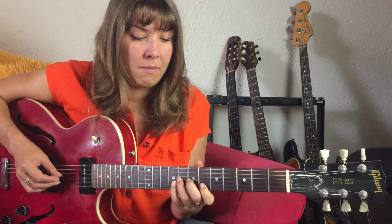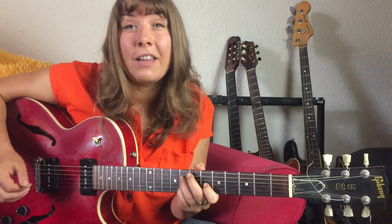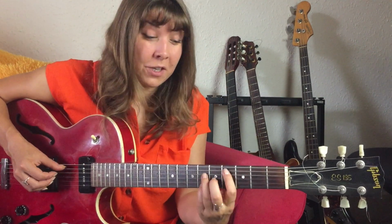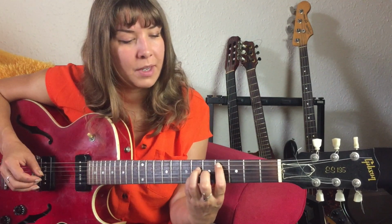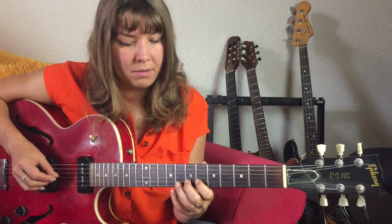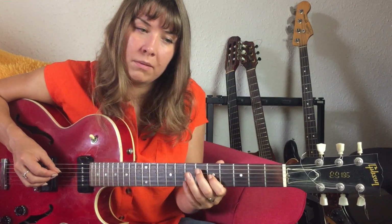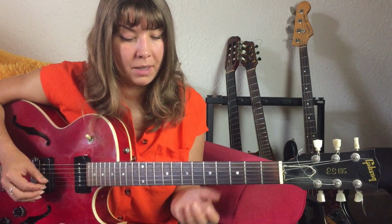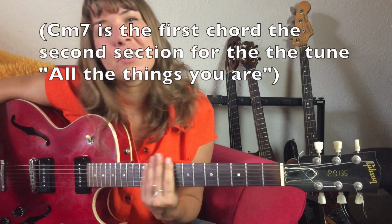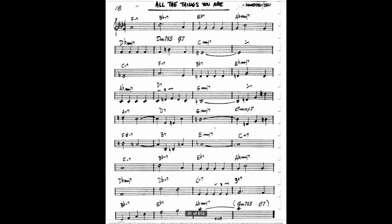2, 3, 4, and then E flat 7. And the next one is A flat major 7. And you finish on D flat major 7. And then you want to build a lick on the next bar, which is this. I finish on a C major 7. And then the next lick is going to be built on a C major 7. And you finish on a C minor 7.